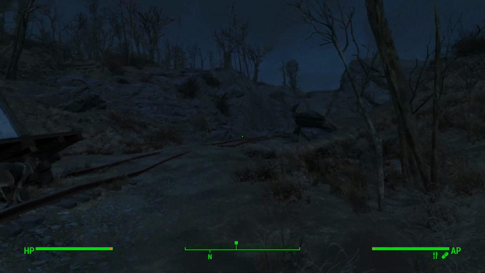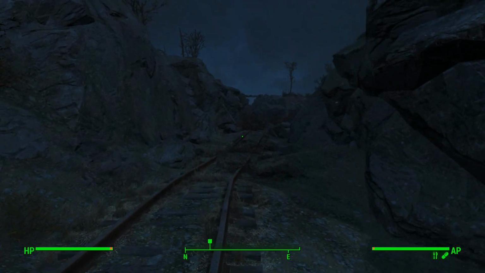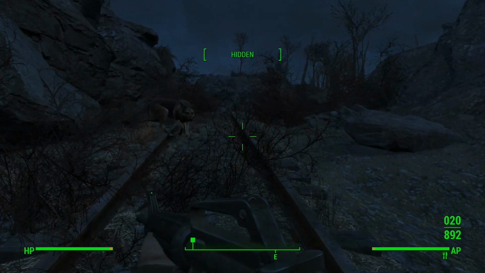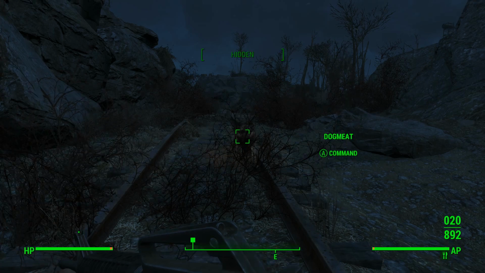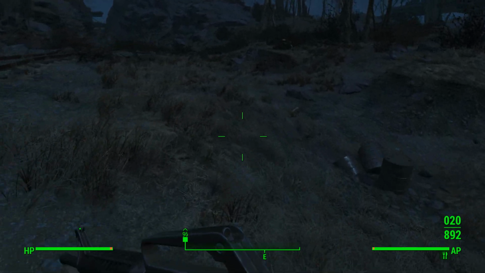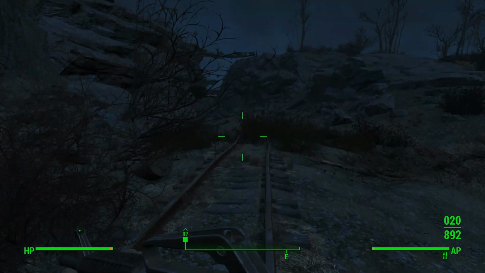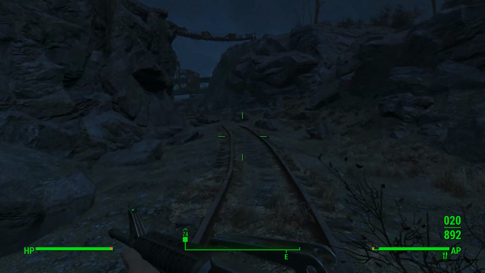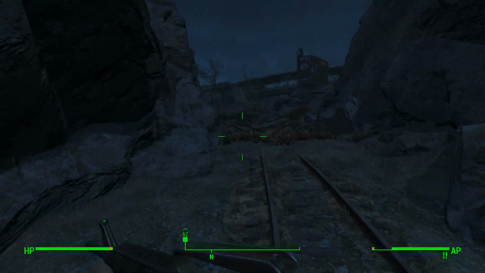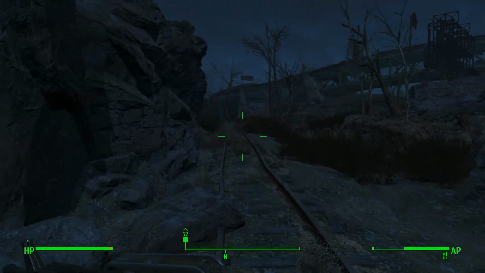Okay, and there should also be a train car with some powered armor down here. There's a couple of stray dogs, which we should probably watch out for. Okay, we're good. Couple of random barrels. Okay, that's the way up to 10 Pines Bluff. We're just going to check around the corner here real quick. Okay, that should be our train car.